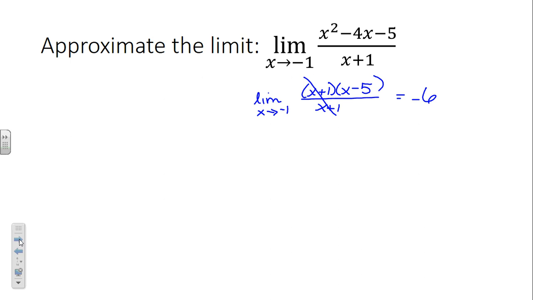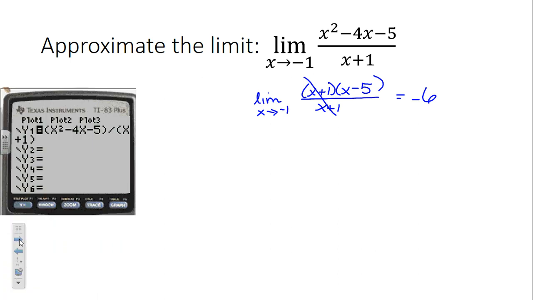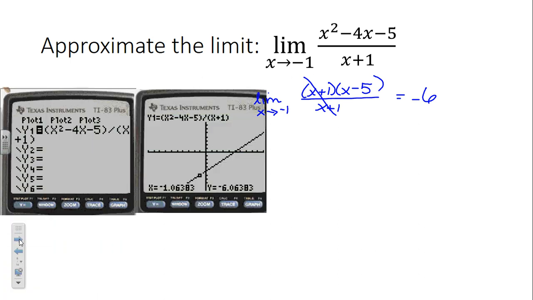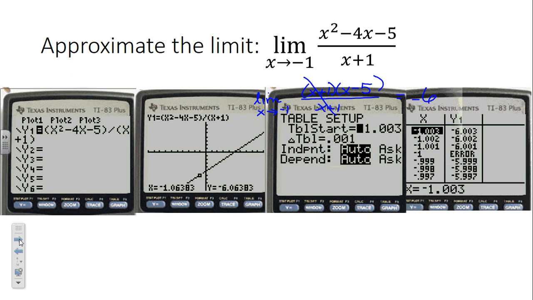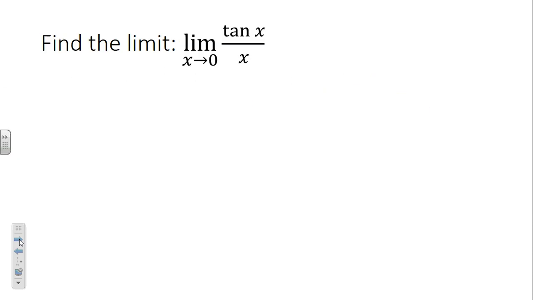Okay? But what they're asking you to do when they ask you to approximate, they're going to tell you at some point to use a graphing calculator to approximate, and this is what they're wanting you to do. Right? And we know how to set up the table, right? We know how to graph something and zoom in closely and see what's happening on both sides, right? So we won't take the time. We did that a couple days ago. Okay? All right, last example.